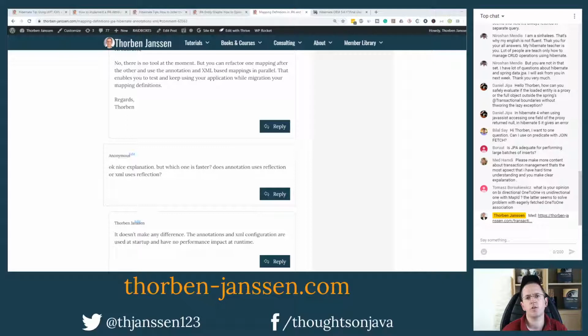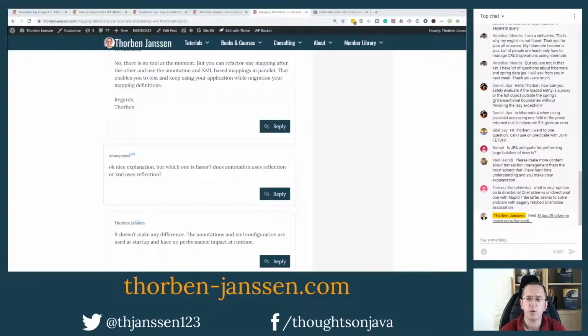Then I wouldn't have a model association on the book. And if I need to get the manuscript for a given book, then I would just do an entity manager find for the manuscript entity with the primary key value of my current book. Works perfectly fine. Provides us with the way to implement lazy fetching in both directions. Yeah, sure, when you're coming from the book and want to get the manuscript, requires another call of the entity manager find method, but that's totally fine. We basically have a lazy fetching behavior here, and from a performance point of view, that is the better approach.